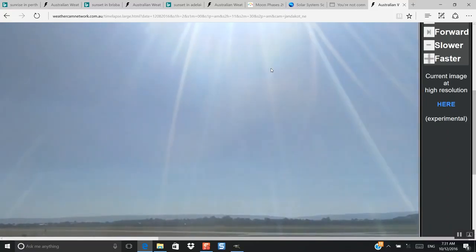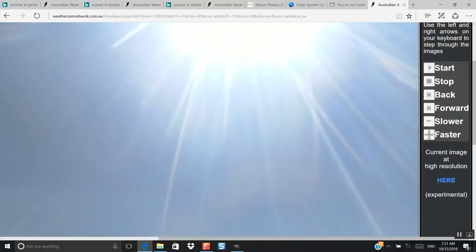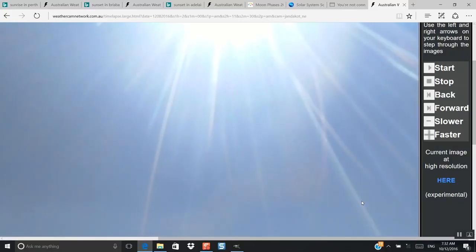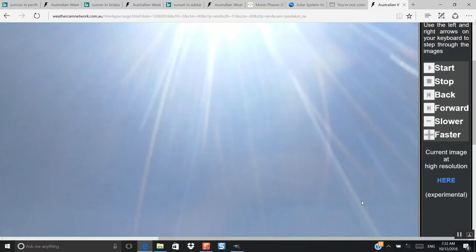So why? You've got to ask the question why. Do you notice it comes over this side now? Look. But it's massive now. Like, look, it's going right down here. Not that it wasn't massive before. But you've got to ask the question why. Why is it doing that? And here's another bent ray. Look.